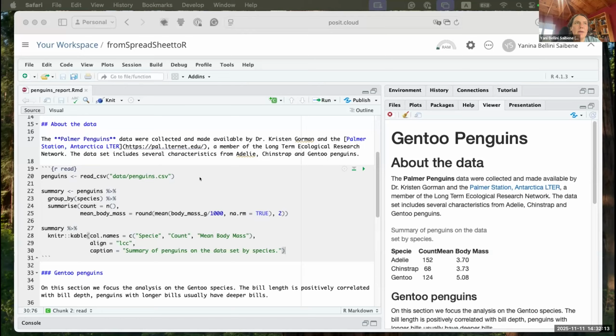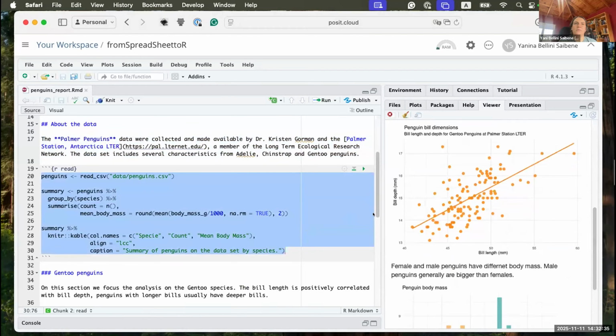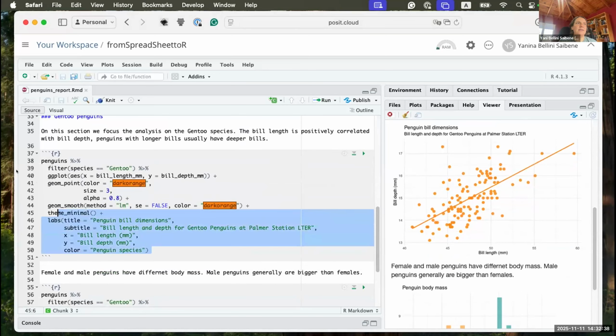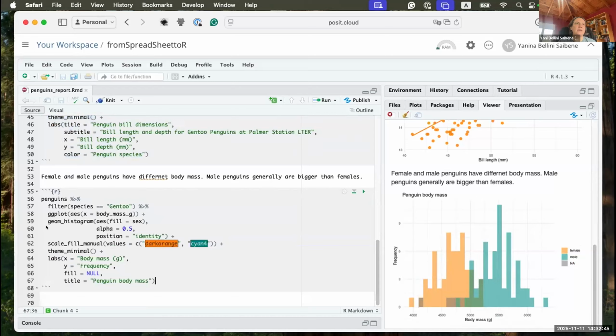So one of the important things to understand is this split between this is text and will appear just like that in the result, and this is code, and the code will execute and show the results in the report. That was the table, and this is the code for one of these plots. And this is the code for this other plot.